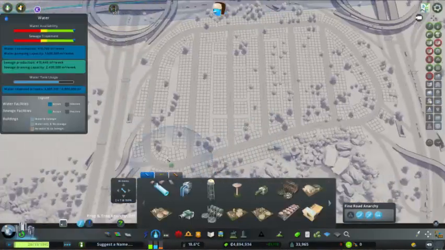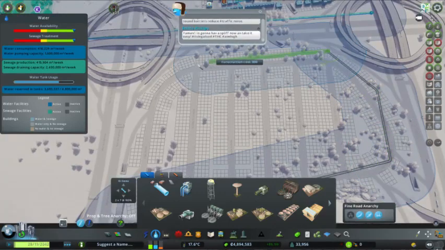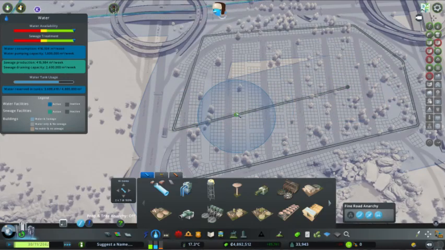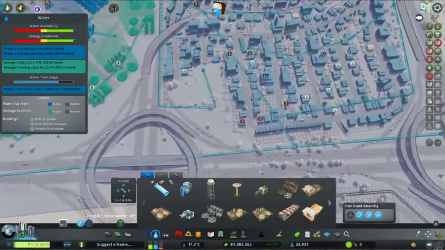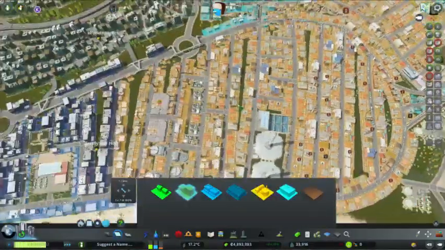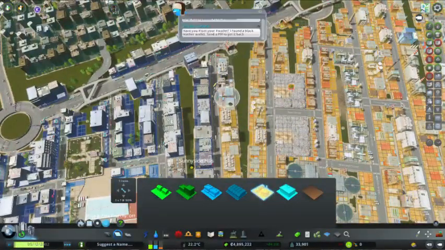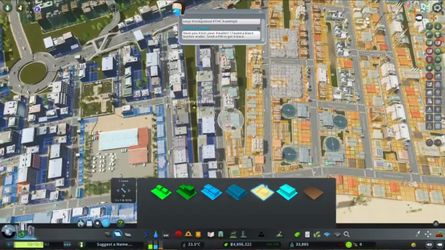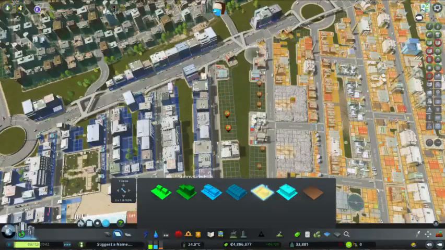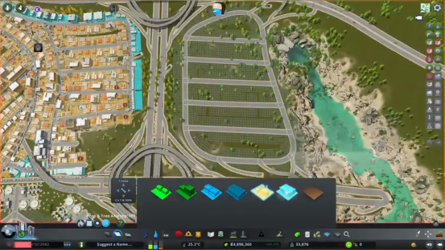So yeah, now we just have to figure out which part of our industry to evict. Or more like evict first. I think we're going to evict them first. Just realized I probably should have zoned that as industry before I started evicting people. So yeah, let's do that.